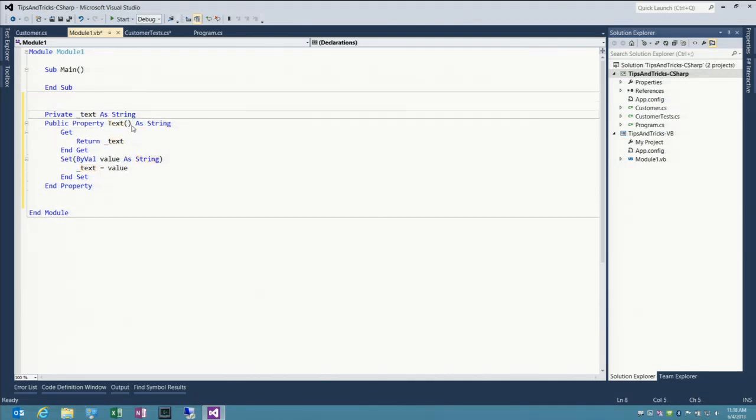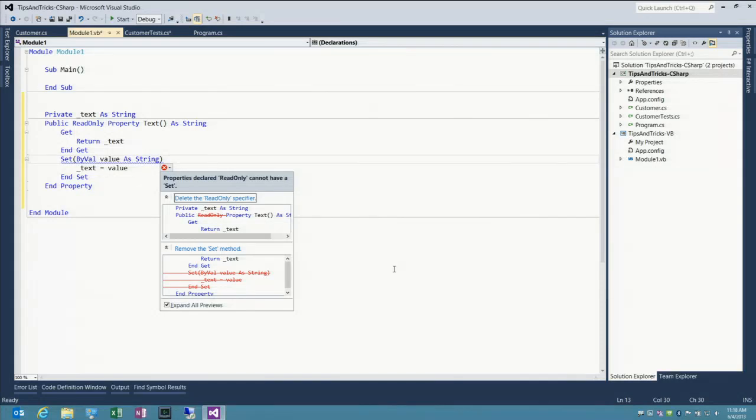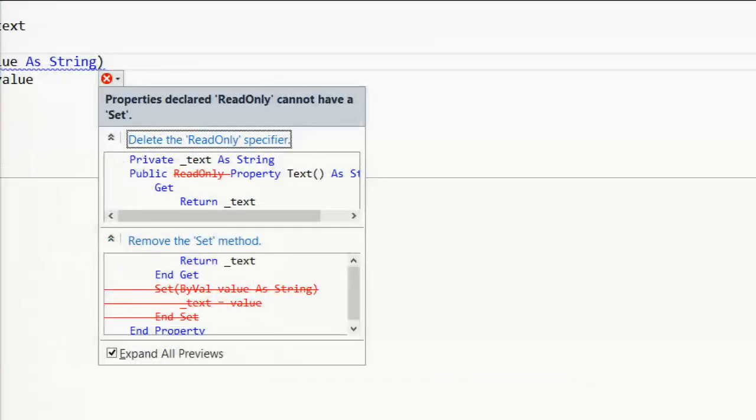Now, if I wanted to add a keyword here that's going to cause an error, say like add ReadOnly right here, there are error corrections that are going to pop up. There's going to be an error. And then in the error window, there are actually 2 suggestions and a little preview. So for Visual Basic users, again, this is Control-Dot. This is a big boon to Visual Basic development.